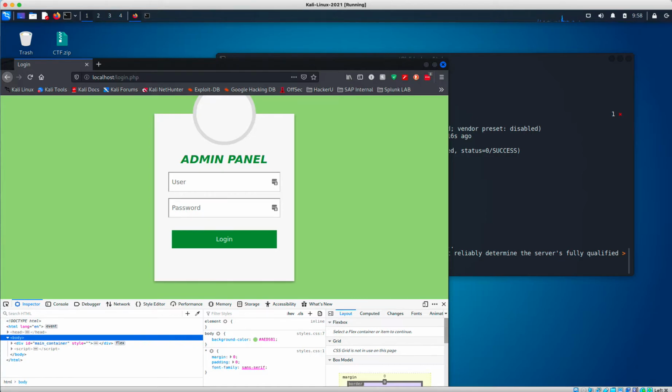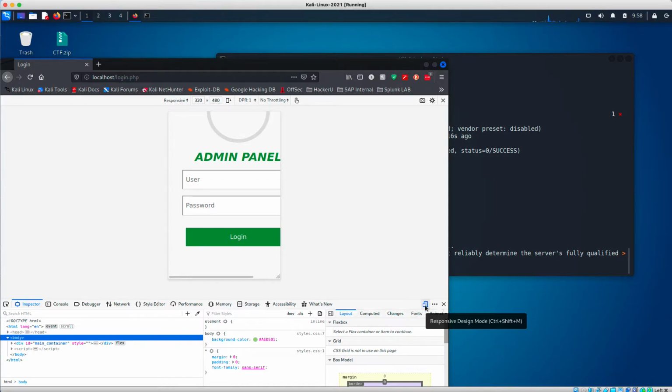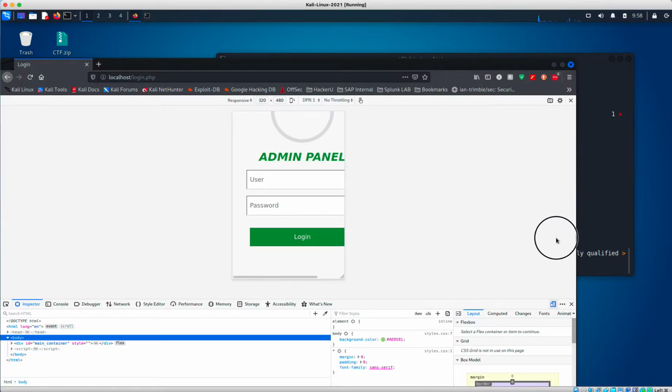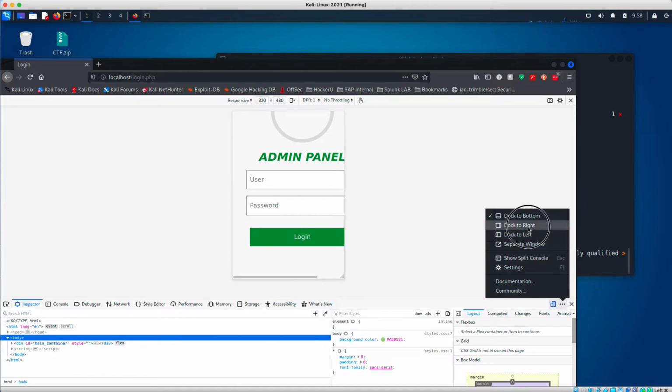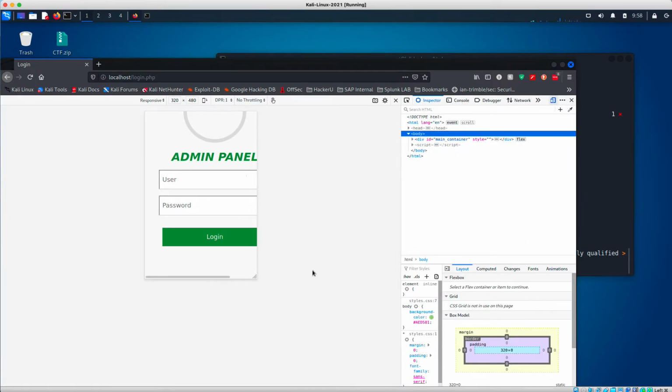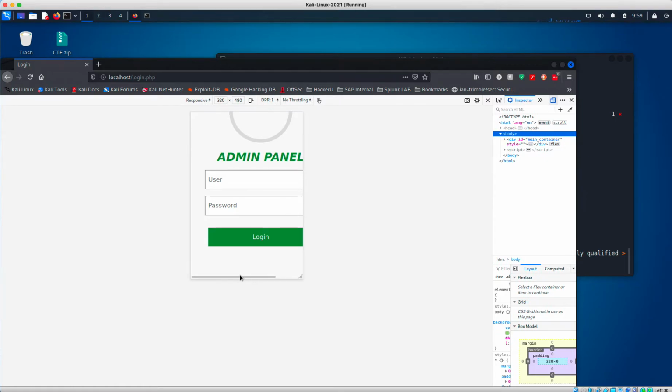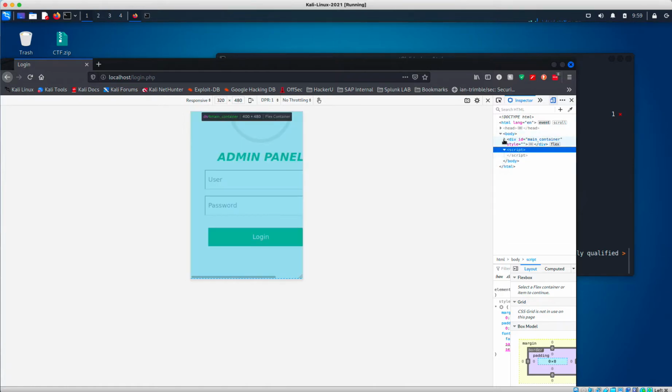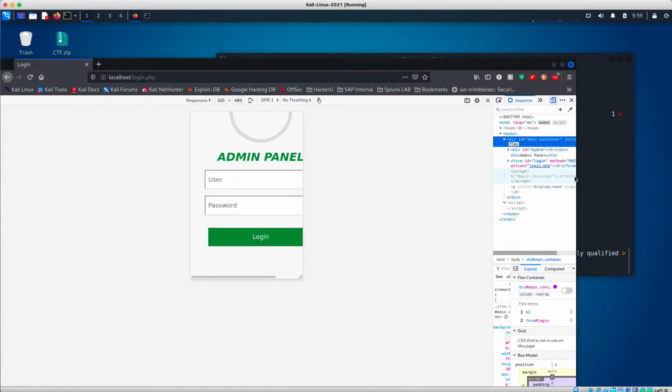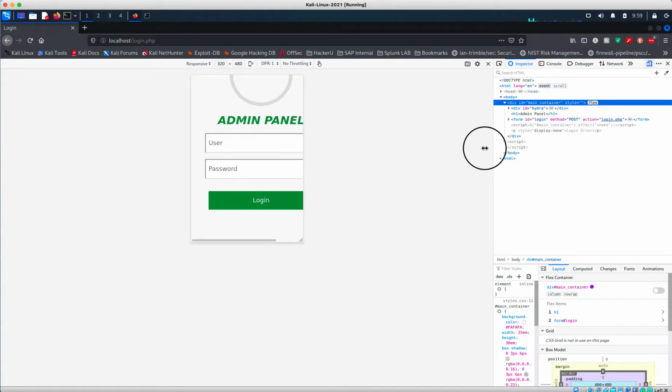So let's go ahead and take a look at what we can find here. Let me see if I can move this over to the right. I'm going to say dock to the right. Here we go. Great. Okay, so now let's take a look at our website here. And we're just going to take a look at what we have here. So let me make this bigger. There we go. And make that bigger.